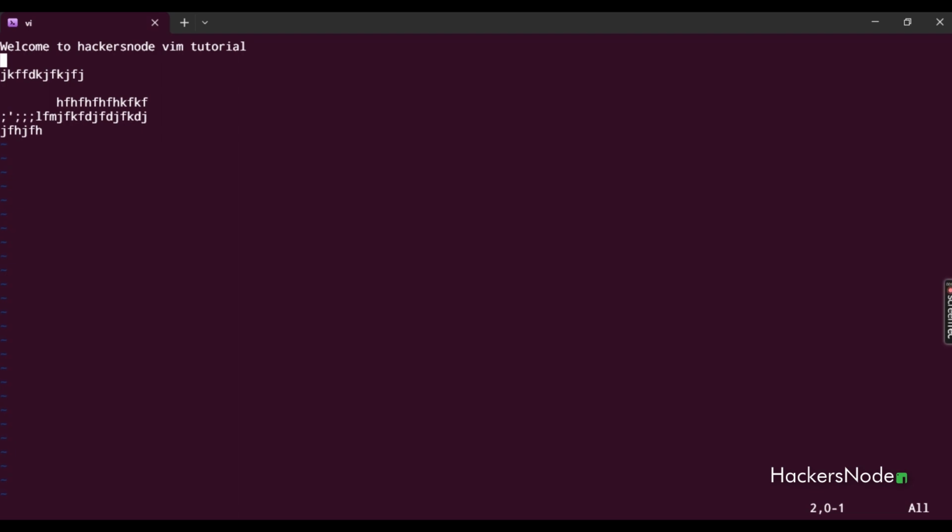I'm done with everything that I want to do. Now I want to save my file. So how do I save my file? In this visual mode, you press shift and colon, and you can say colon W. So immediately you type colon W, you enter, which means you've saved the file that you just created. The file will be saved directly, and everything you input will be saved immediately.